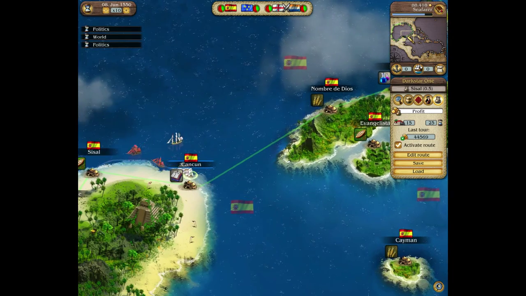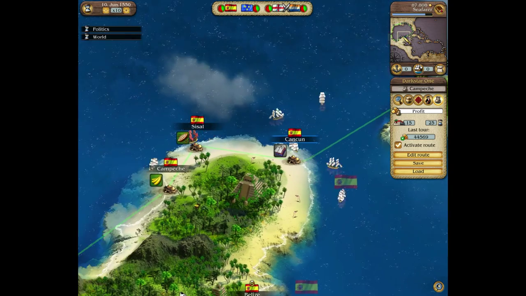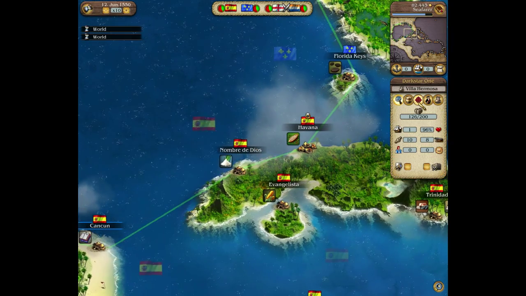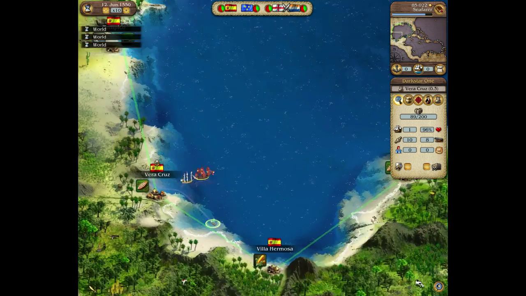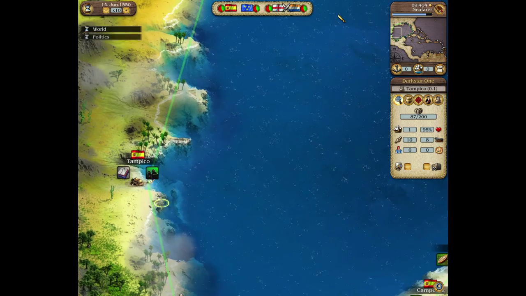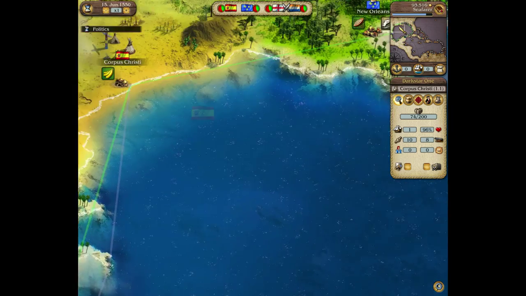this is fun. No, really, it's fun. You just watch ships go everywhere and you see, I made 44 grand and I don't even know where a ship is. Villa Heroine. Veracruz. And that's it. Look, I just made more money.